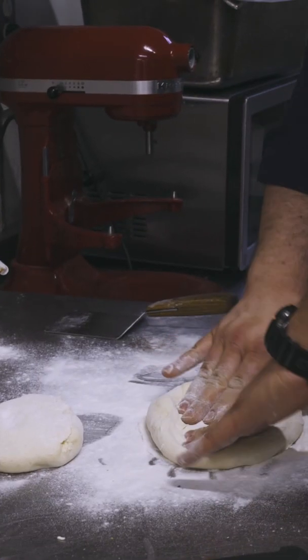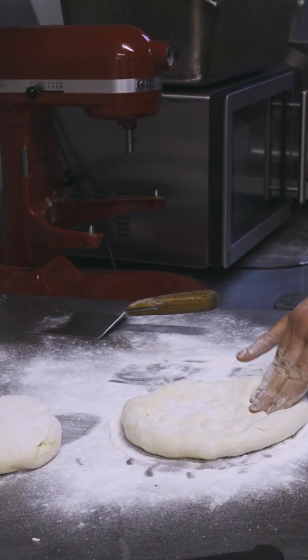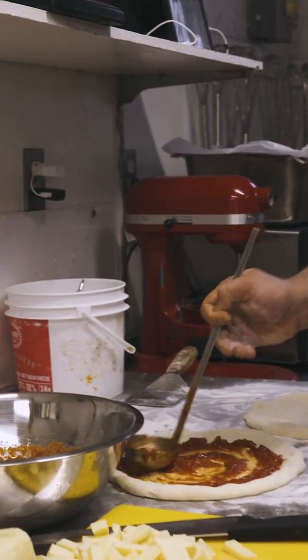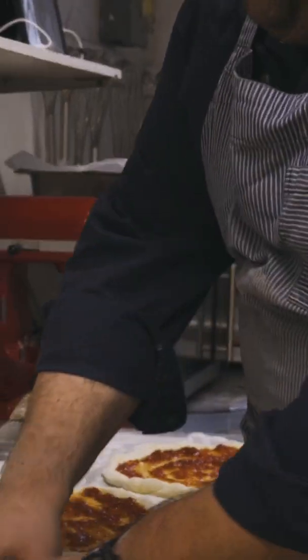What's the most pizzas you can make in a day? I think I've topped out at like 80. Cool, so these two we're going to dress. One thing that bothers me about pizza in Montreal is people don't put enough stuff on it.